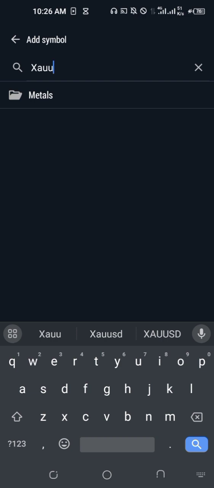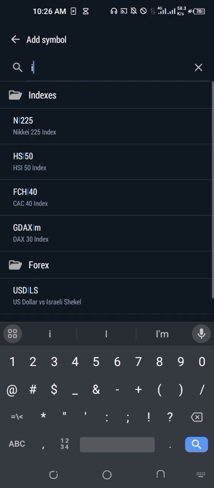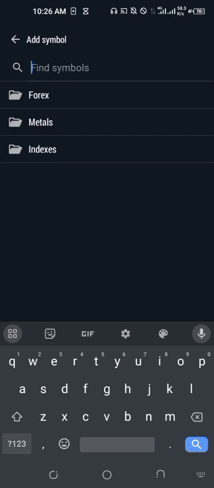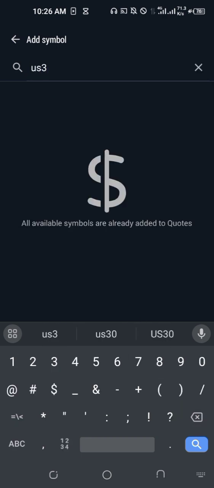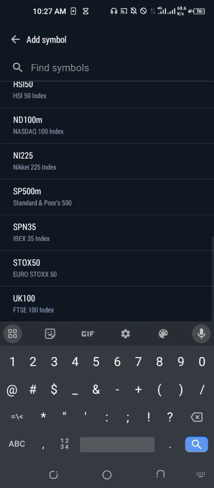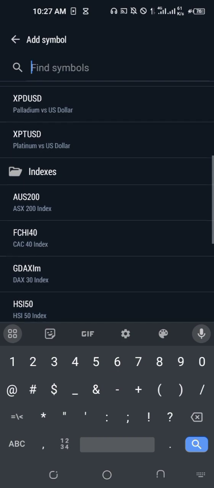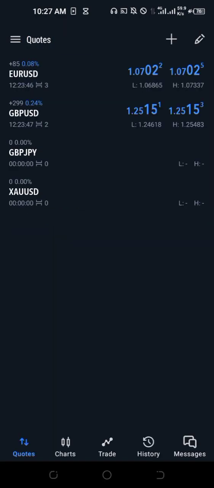If it is US 30, I also trade US 30. US 30 won't show here, but there are other things you can trade like SPX 500. Those are stocks and the rest. Okay, so now we have the currency pairs that we trade right here.